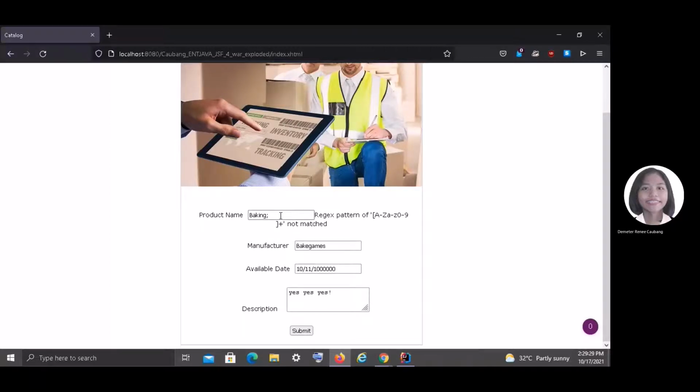So I'll change the name. And it was able to save. Last one.